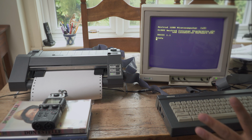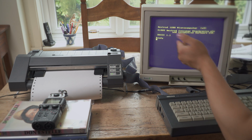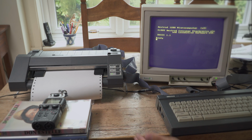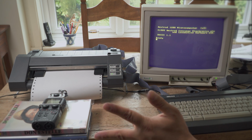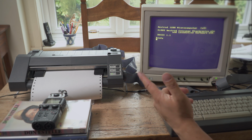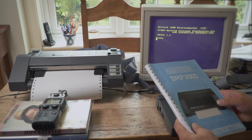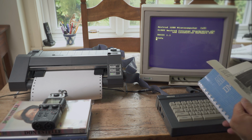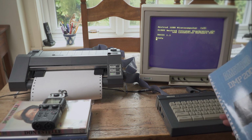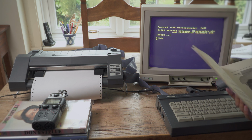So, right, here we are in my kitchen with a monitor that's going to absolutely cause the Amstrad people to go nuts. I'm sorry. It's easier for me to use my CPC, all my computers, on an LCD. It just is, for space reasons. But we do have the DMP 2000 manual. So we can do a little test and see how cruddy my edge connector is, because I didn't clean it off beforehand. So no idea if this is going to work.